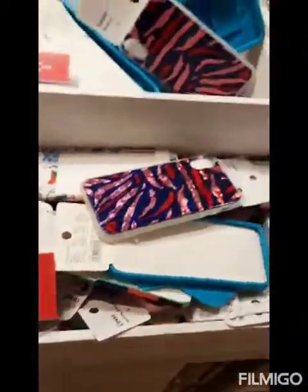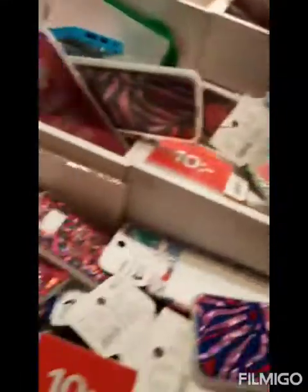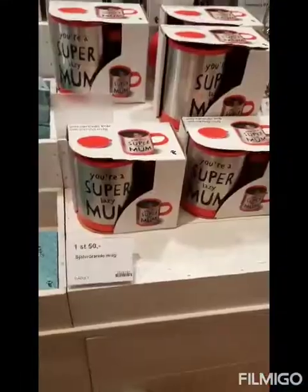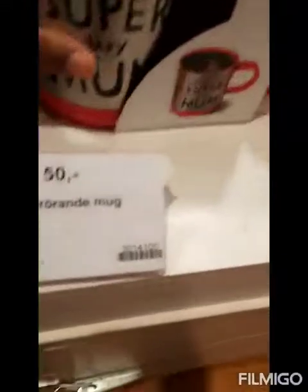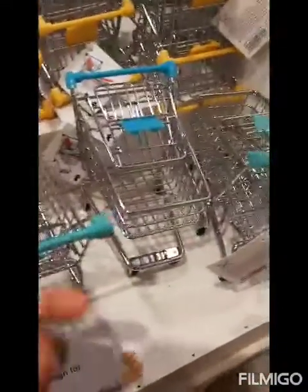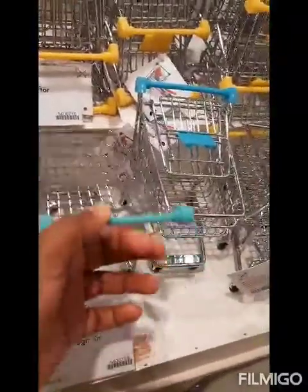Please go visit the shop! Most of you would have known about this shop, but those who are new to Sweden can just have a look and visit. It's called Flying Tiger - some call it FTG and some call it Tiger shop. Another interesting thing I found over here is a mug which I loved - it says 'super lazy mom' - and it's 50 per piece.